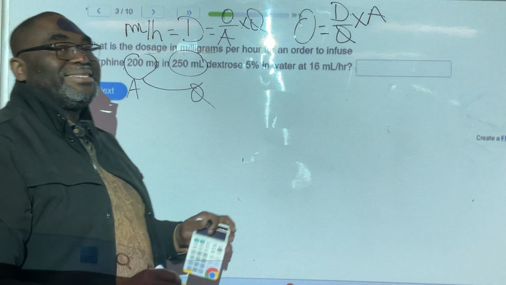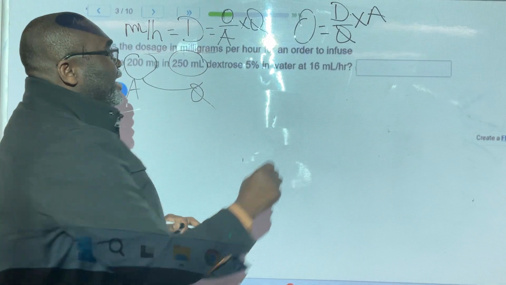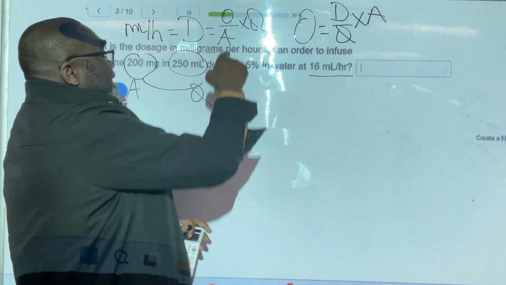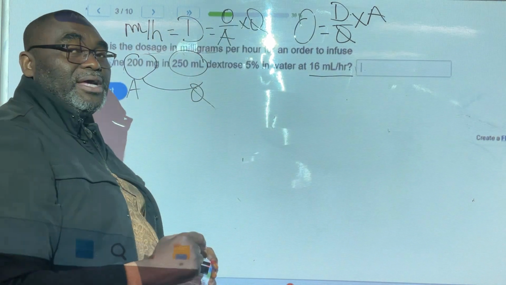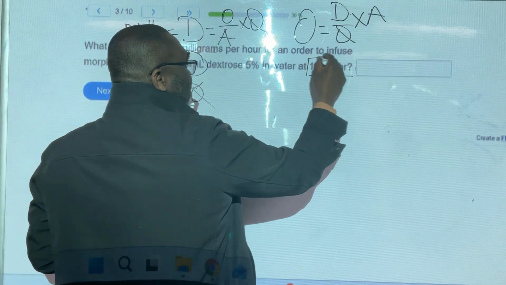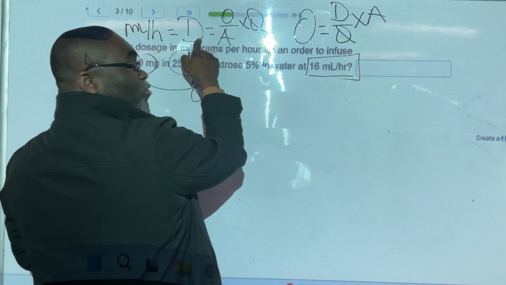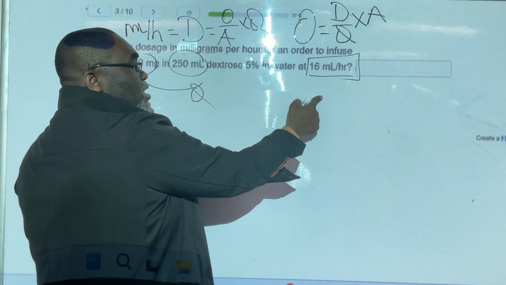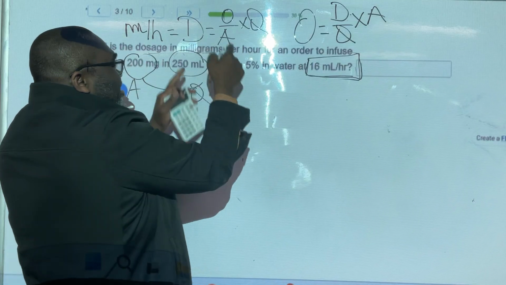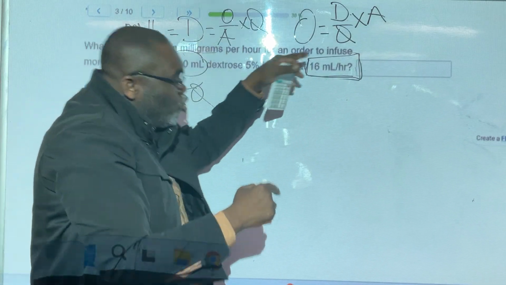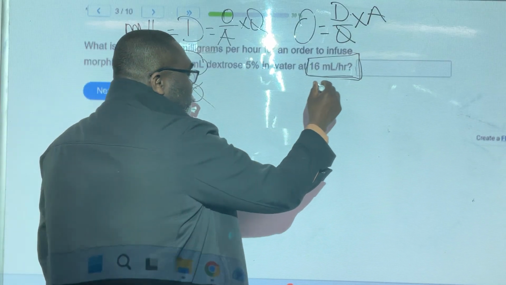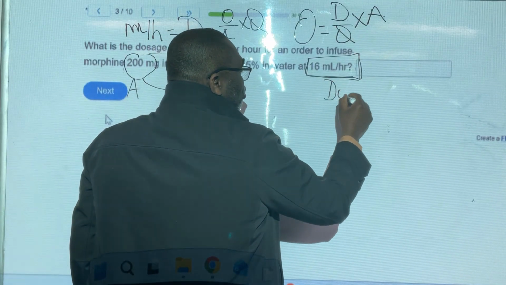The common mistake students make is to call this one here the order and plug that in. No, you cannot do that. Because we talked about it, milliliters per hour, we use dosage to solve for it. But if they've already given you milliliters per hour, why would you use the same dosage formula to look for the same thing that is part of your problem? You cannot do that. So this milliliters per hour is your dosage.